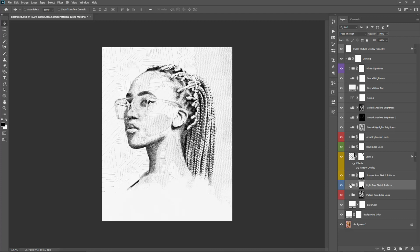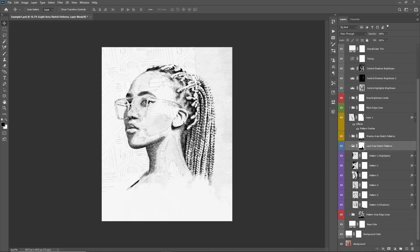So let's go into the light area sketch patterns. And I think it's this one here. Let's check. Yeah, let's remove that. And let's remove a bit more of this texture down the bottom here. So B, and brush onto the mask here.